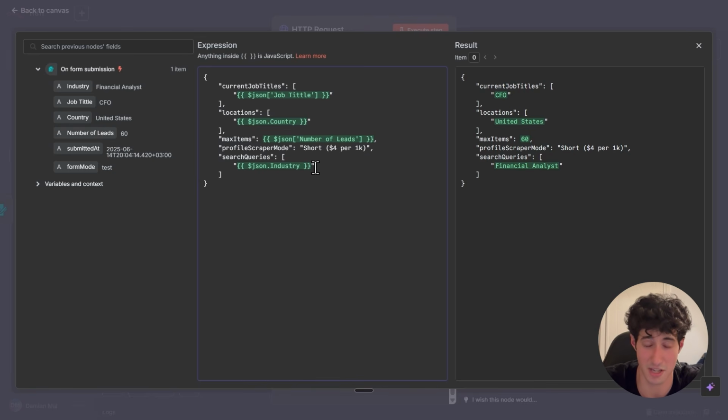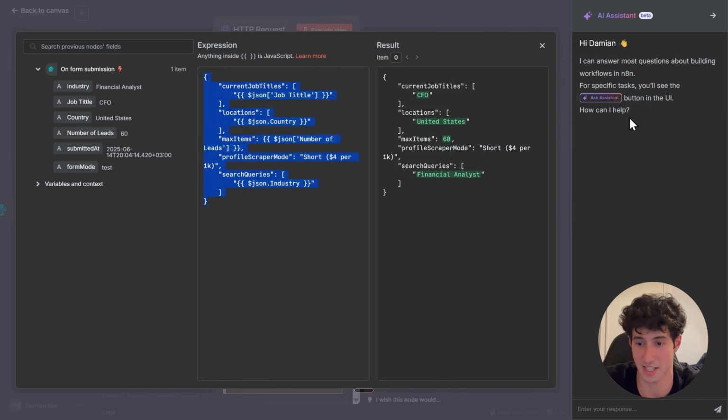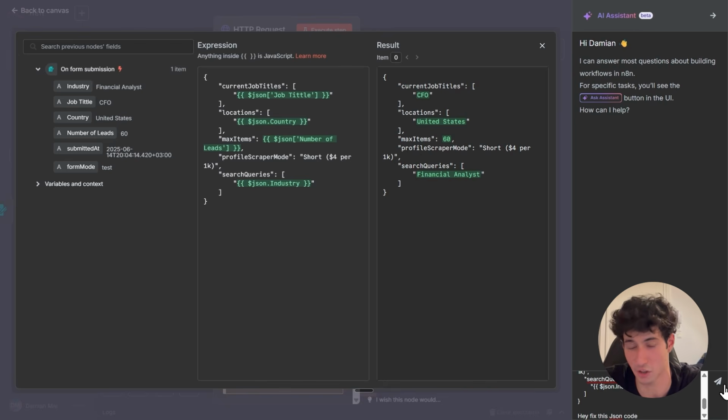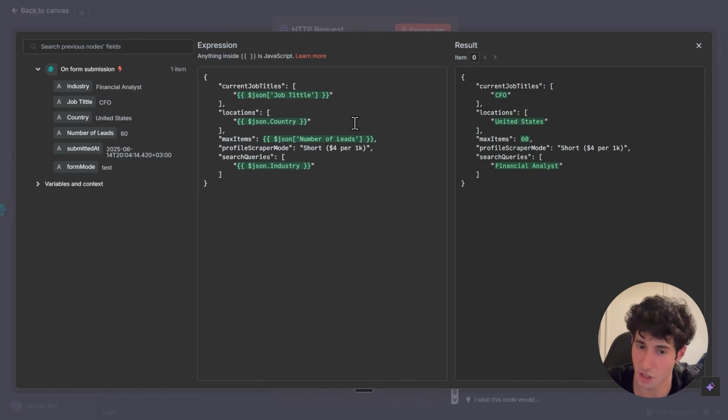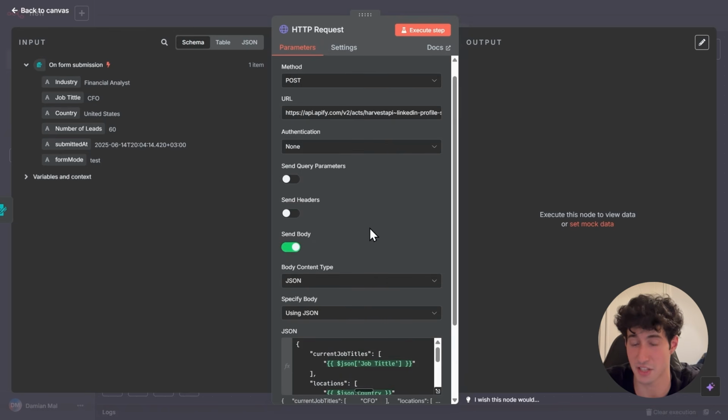If for example you paste the value to the right of the quotes or to the left, it might give you a problem. All you have to do is simply come over here, copy this, open the AI assistant, paste the code in and literally tell it, hey, fix this JSON code, and click enter, and it will literally give you the code correct. So you literally have nothing to fear. Even if you make a silly mistake like that, you can just tell the AI and it will fix it for you. But since we did not make a mistake, let's close this and test if this works.